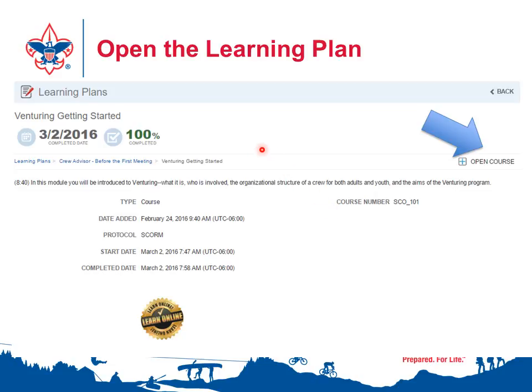There are some navigational buttons on the screen. Previous screens that you have visited show up. You can go back to before the first meeting, which is one of the 3 modules that shows the combination of courses that you have to take inside that plan. And then all the learning plans that you have, you can click on this and go back to that screen. So this is a way of doing some quick navigation. There's also a back button here. If you want to go back to the previous screen, take another course, you can click on this back button and it will bring you back to the previous screen.